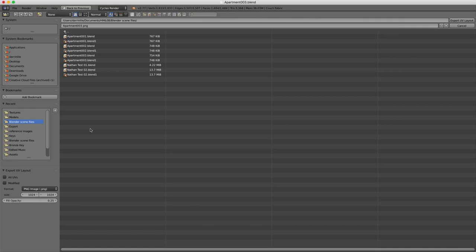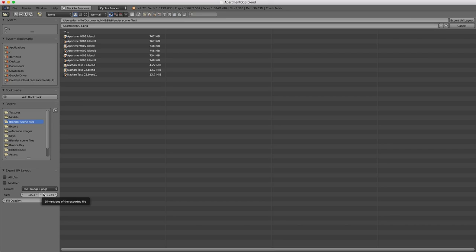Now, when you're exporting the UV map out of Blender, you need to make a decision as to what size this UV map is going to be. And for my particular purposes, I'm going to make this map 2K, or 2048 by 2048. It's currently set to 1K, but I feel like there are times when this particular object may pretty much fill up the screen if the camera is very close to the object.